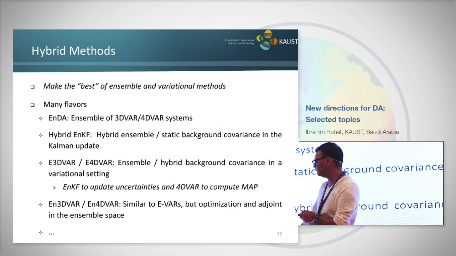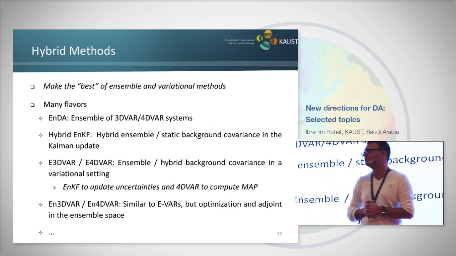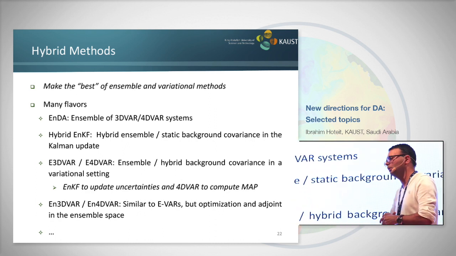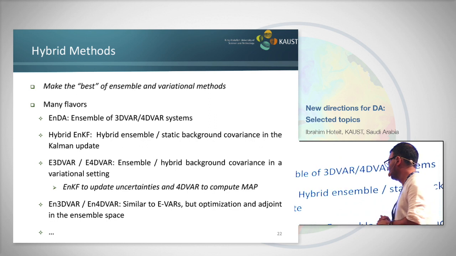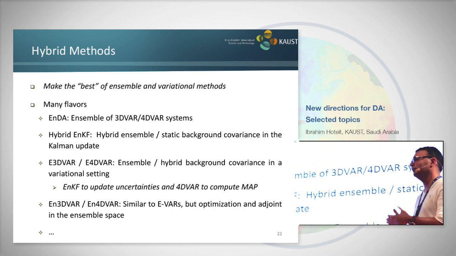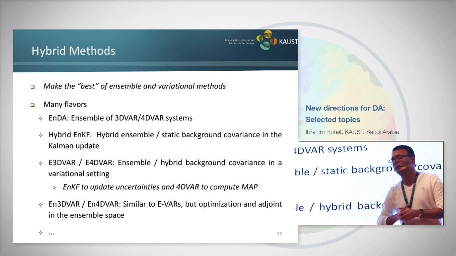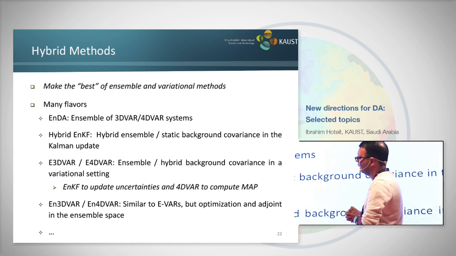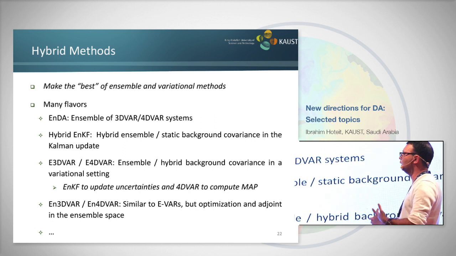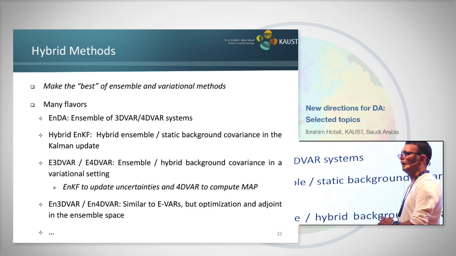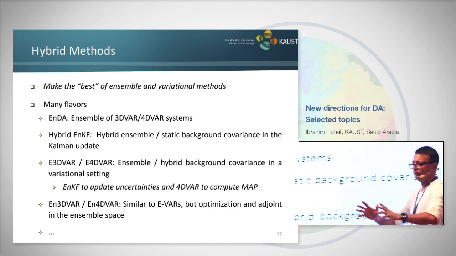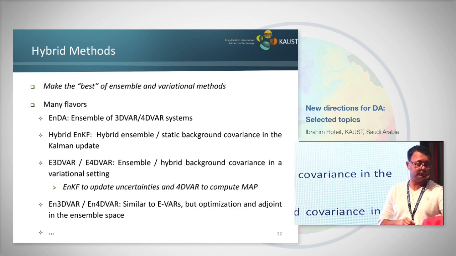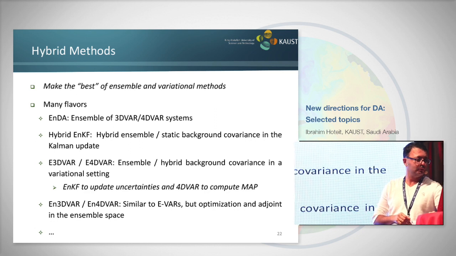But there is an issue, which is in the localization. It's not clear yet how they can localize. There is a 2017 paper, Bouquet told me about it, that I didn't have the time to read, but they discuss how we can do that in EN-4D-Var. So basically, these are the hybrid methods, and based on what we know now, they make sense, okay? And if you know the basics of 3D-Var and EnKF, they are solving the same thing, they are developed around these.